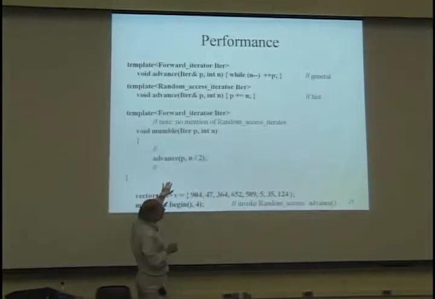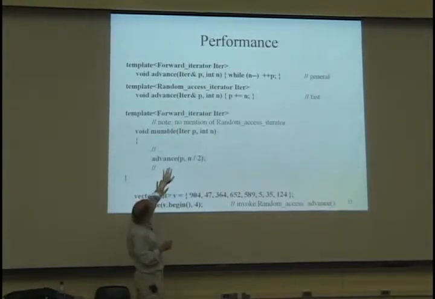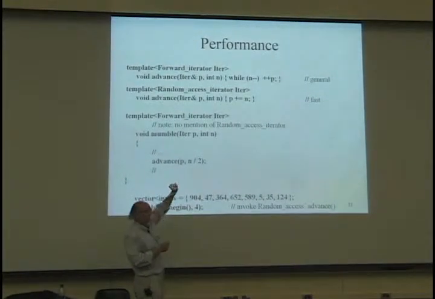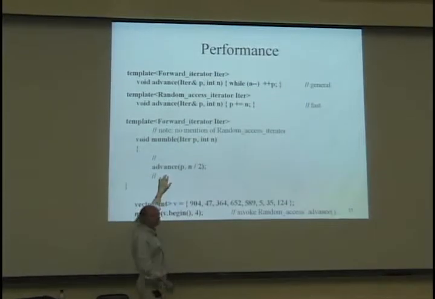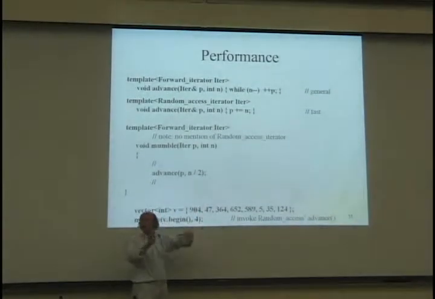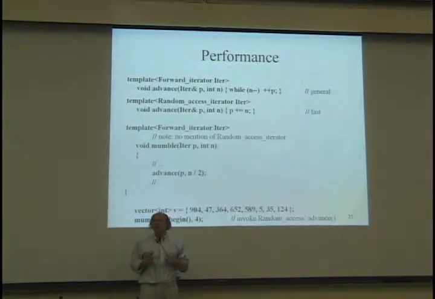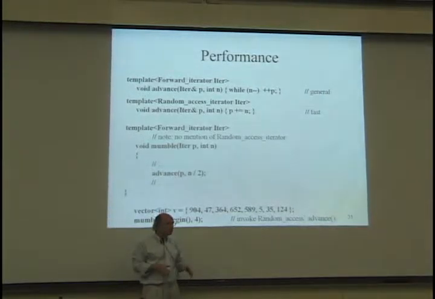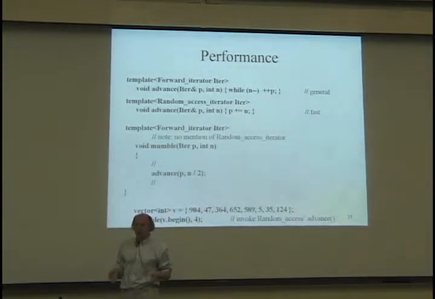So here I'm writing a sort of naive operation, and I'm doing it with forward iterators so that it works for all containers, for all cases roughly. And I'm doing the obvious thing. I'm going to the middle, and then I'm going to do something. If you look at the standard library, lots of algorithms have this general structure. If you look in your algorithms textbook, a lot of the algorithms have this structure.